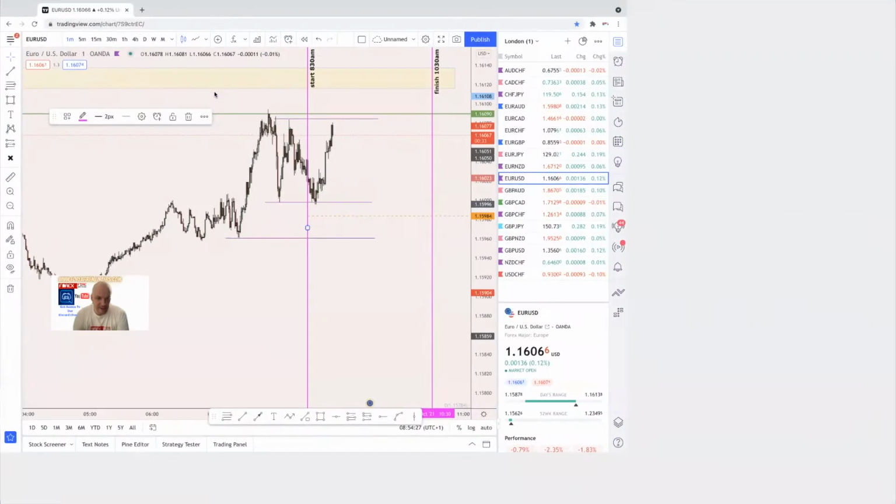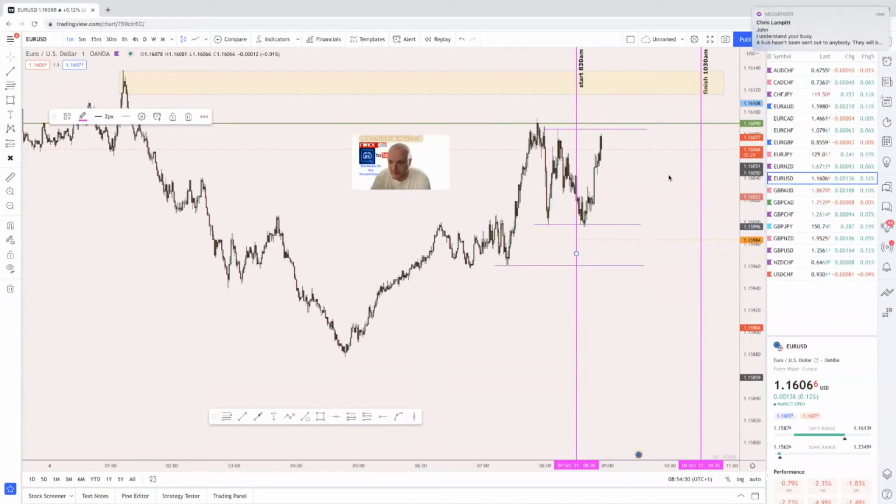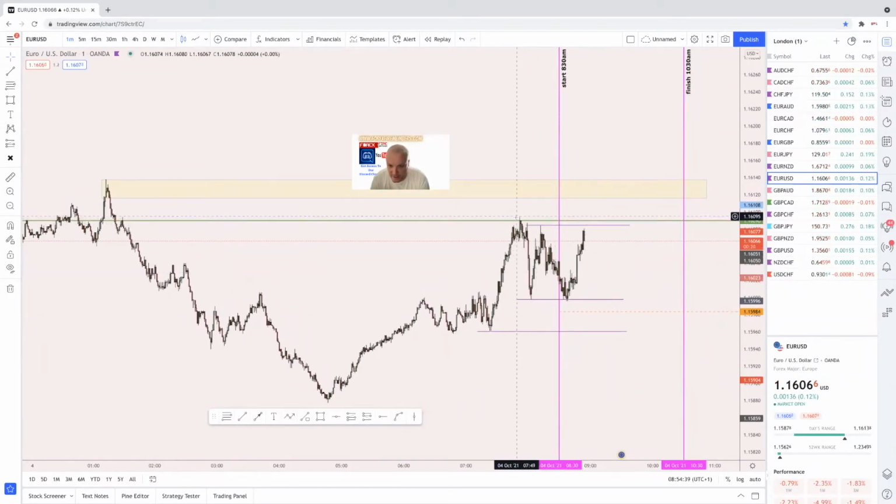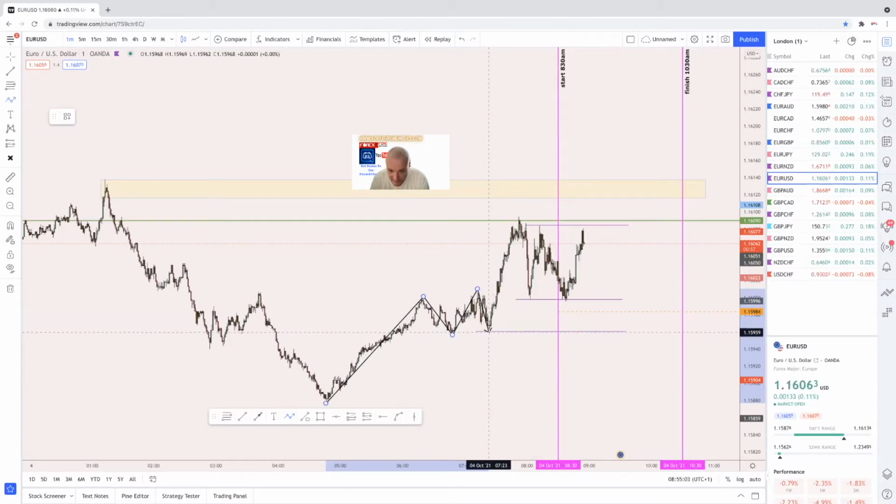Make myself a little bit bigger there, guys. So I've just been looking at the chart, to be fair, at the minute. Let's get rid of that. So looking at the chart, okay, we've got liquidity up on the high side here, and we're within a range. You can see as we've come out, we're starting to do a little bit of an uptrend. As we've come out in this bit of uptrend, you can see obviously we've got a low, a high, higher low, higher high, because it has met above that, a higher low, higher high, higher low. We're now stuck within a range.